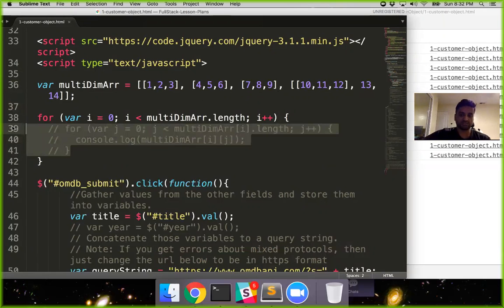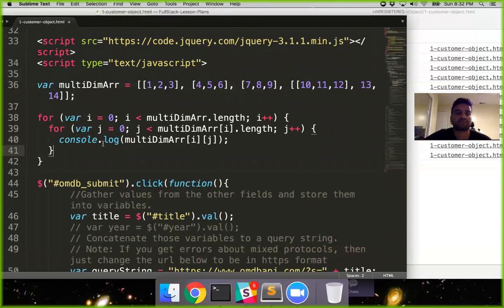So to go through each one of these elements, I make another loop. And of course, I have to start off with a different variable. The convention is to use the following letters. So if I say J for the next part, J will be my iterator. Right now, J is just a number, but I want this to run for each element that's inside of here. I want it to run as many times as there are elements in each one of these that I'm going through. That's how many times I want to run this inner loop.